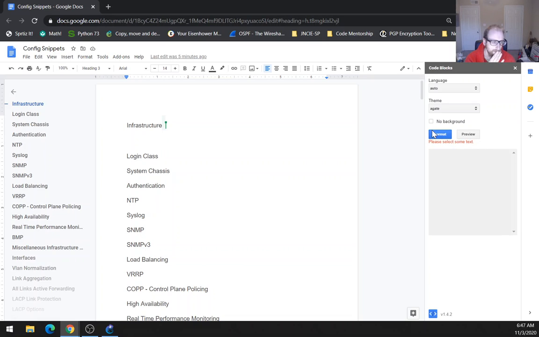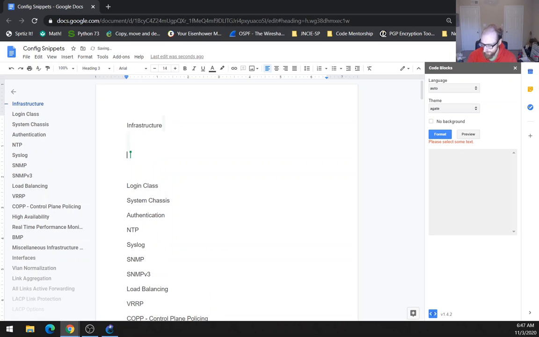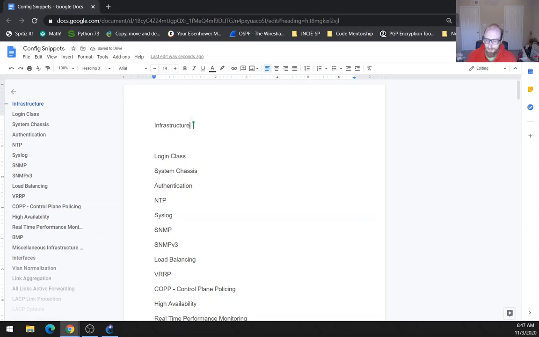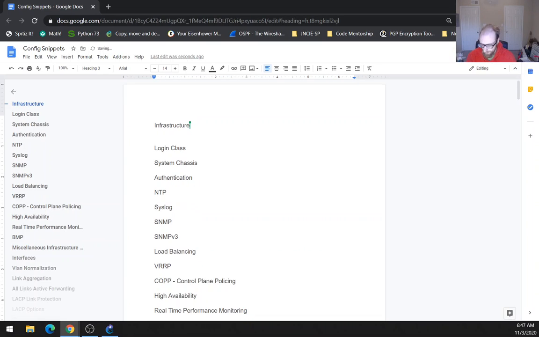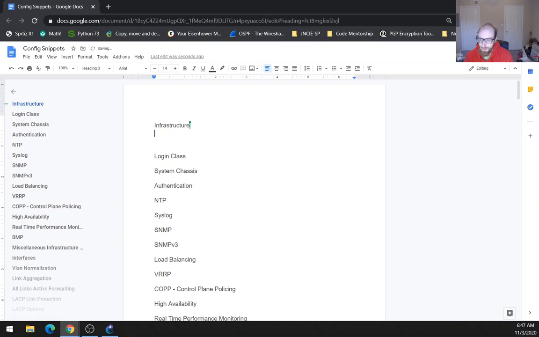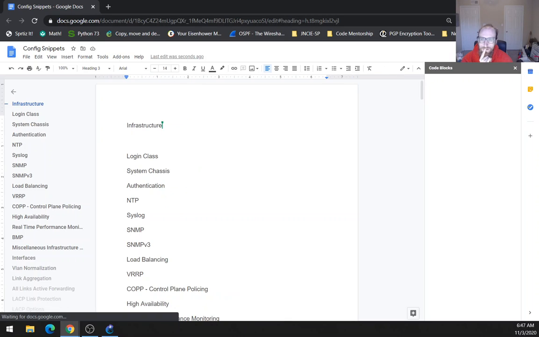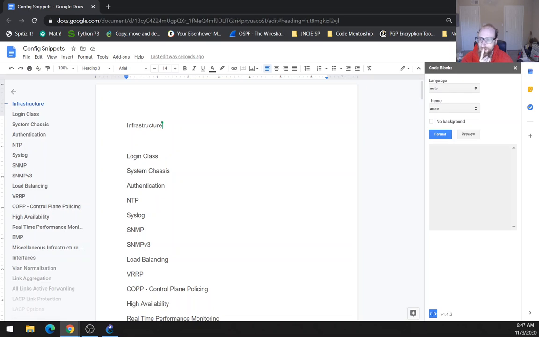Oh, let's add some text. Oh, okay. So here's the actual block. So it looks like I put it in the wrong spot. Yeah. Okay, so the block is going to belong down here. So hopefully it shows up down here.